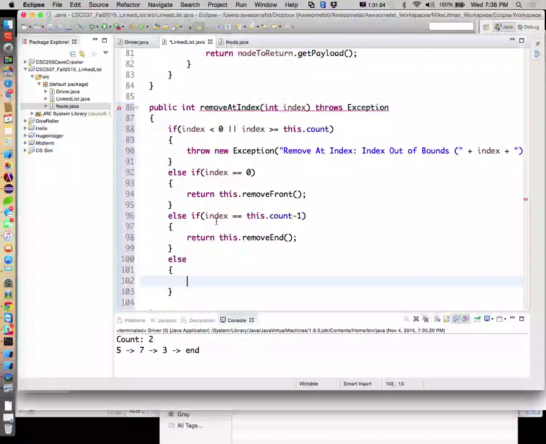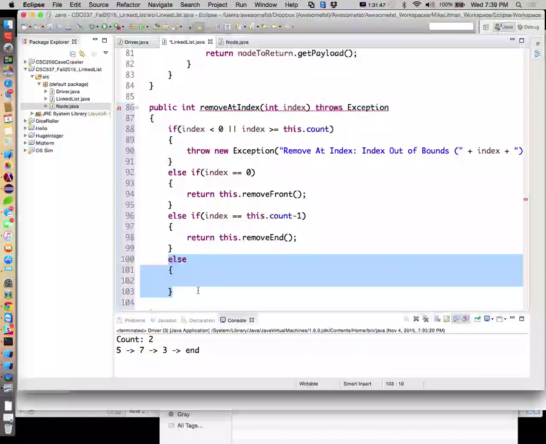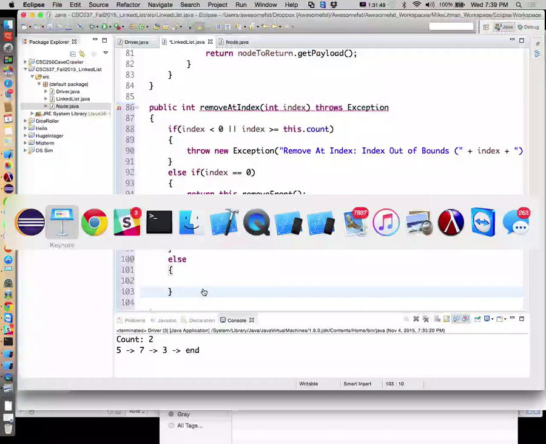Okay. All right, so this is where we make our money, right in here in this little else statement, right? Those first 3 things, even though it looks like several lines of code, this is the easy stuff. You give me a bad number, I'm going to yell at you. You give me the first number, I'll just use something I already built. You give me the last number, I'll use something else I already built. Okay, now I got to write something new here. This is where else comes in. All right, so now let's go and let's design this.